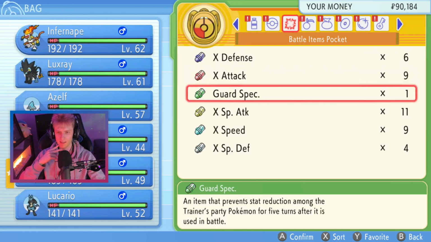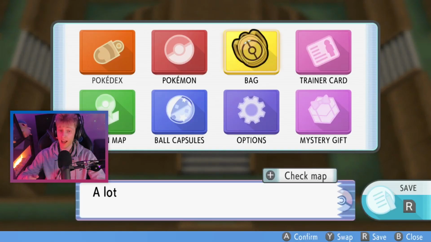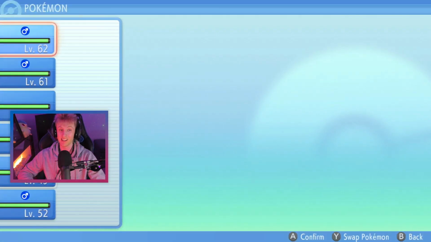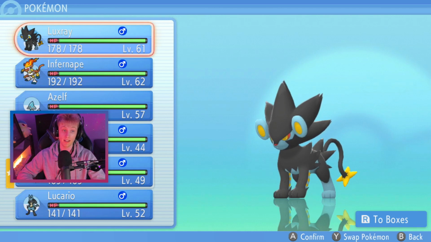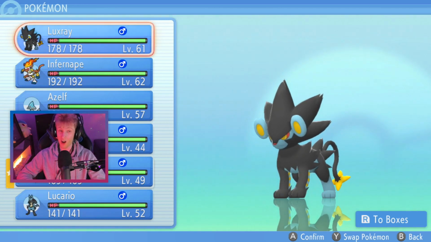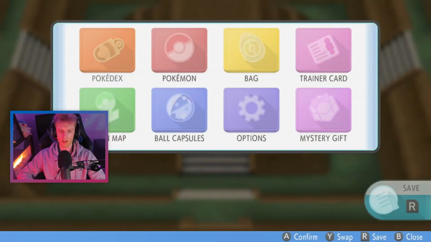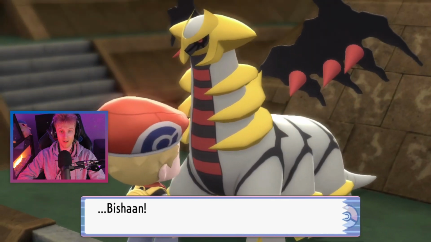We also have X Special Defenses. We are going to try and keep our Luxray alive by using 3 X Special Defenses. I recommend that you save before you encounter this Giratina, as it's going to come in at an incredible level 70. And even if you've taken on every trainer at this point, you're probably not at level 70, but your team's probably a bit more balanced than mine. Just going to remember to put Luxray into first place. While I do remember, without any further ado, let's take this on.